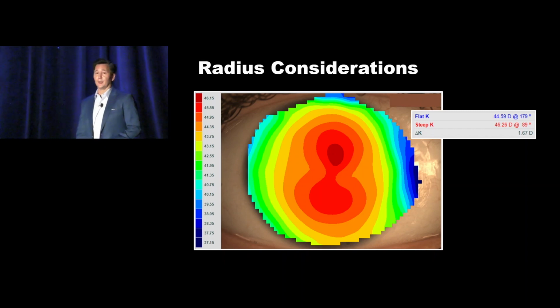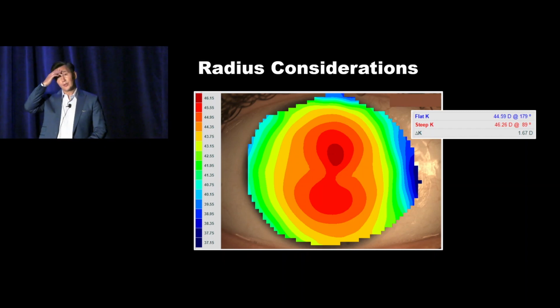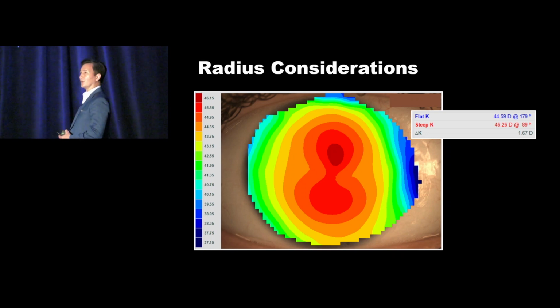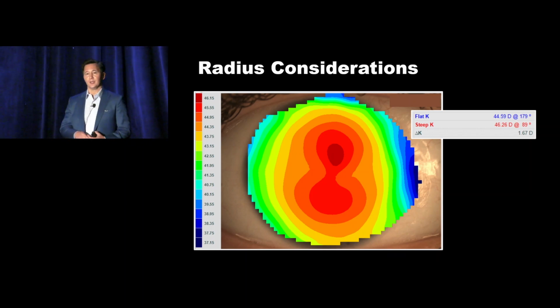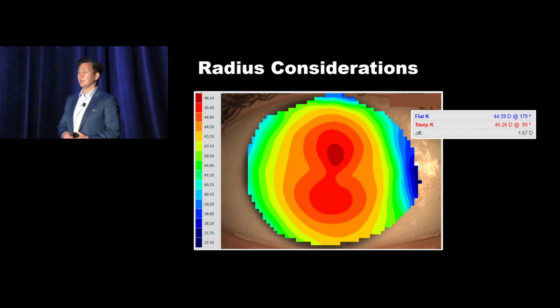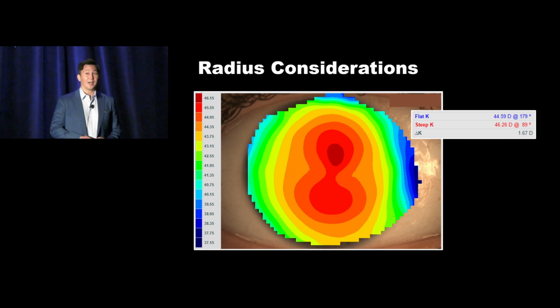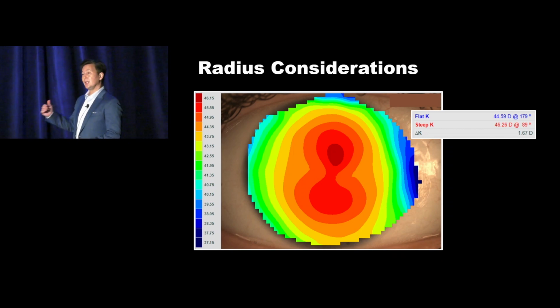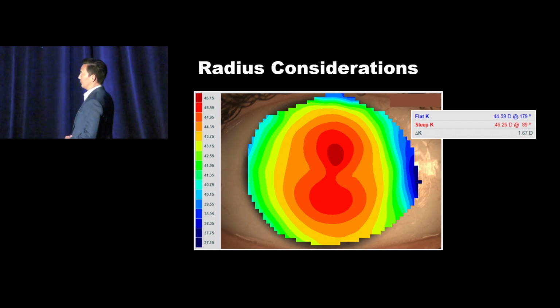First, we could talk about the radius, and we know that orthokeratology tends to be able to create more effect on the steeper cornea. So the steeper the eye, the better the potential for ortho-k. If you're dealing with a 40 diopter flat K and a -8 patient, that might be tough to achieve target on. If you're dealing with a 44 diopter cornea and a -8, then you've got a better shot at it. So the steeper the cornea, the better the potential for effect.